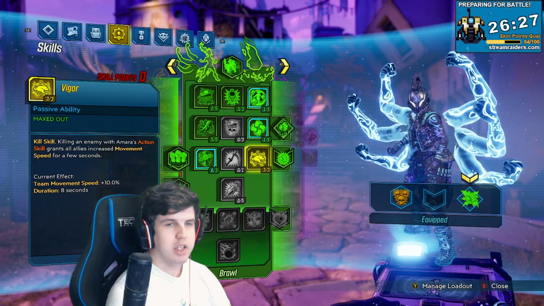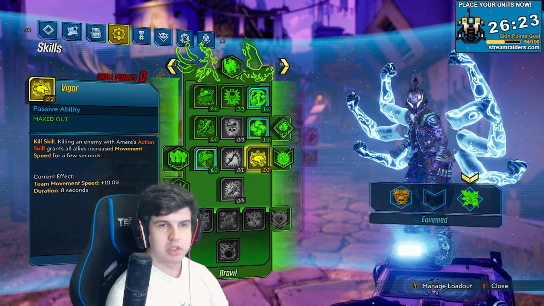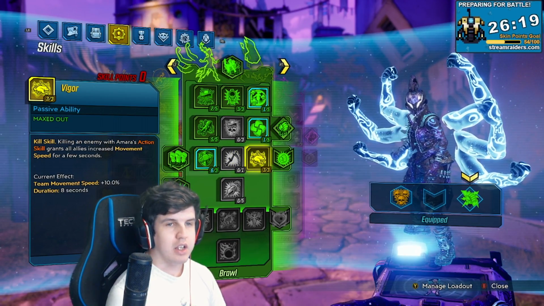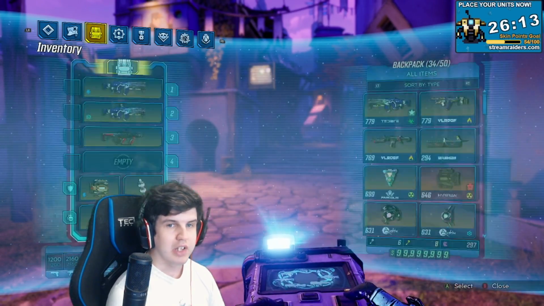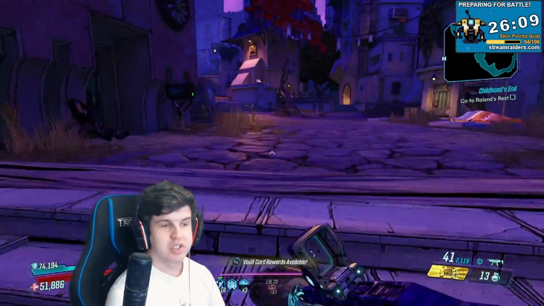Vigor has a stacking effect to it. It stacks infinitely, but it also has a fast diminishing return. So you could probably only get about 3 or 4 stacks out of it before it starts to go away. So you gotta make sure you're really fast on it. Let's go ahead and start stacking Vigor. I'll show you exactly what I mean.